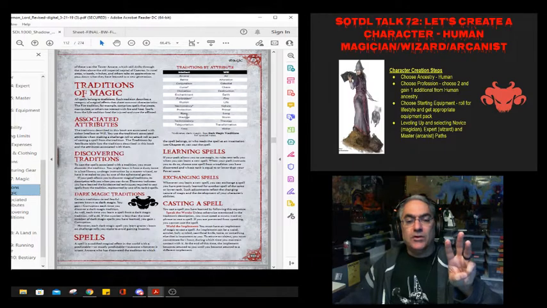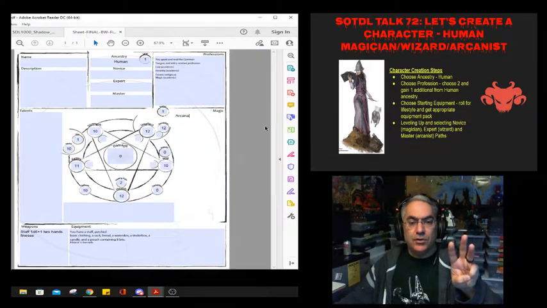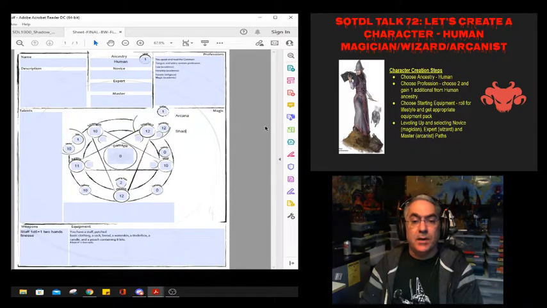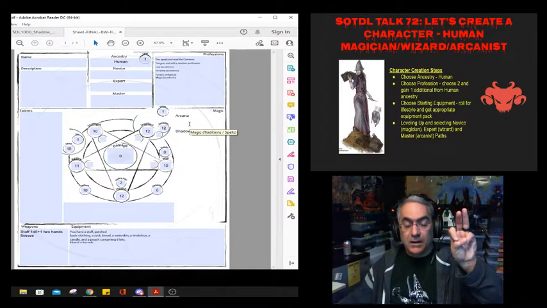I don't know, but let's choose Shadow. So we're going to go with Shadow as our second tradition. I'm going to put a couple spaces under there, and I'm going to put Shadow as my second tradition. So that's my choice.